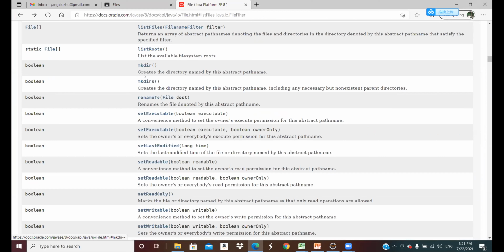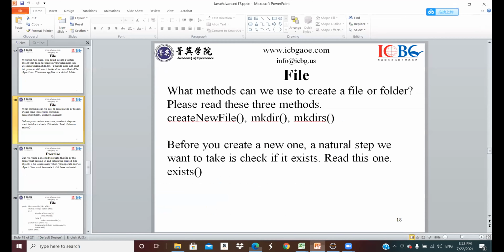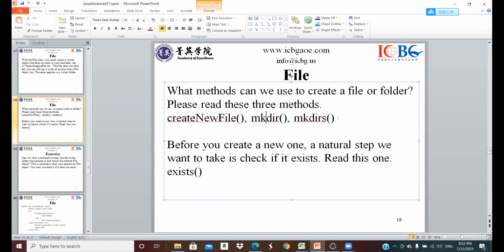Make dir, make dirs. So can you guys go ahead, click on it and read it? And then this one. Can you guys go spend the 5 minutes with these four methods? So now we can use the file class to create a file or create a folder in our computer.